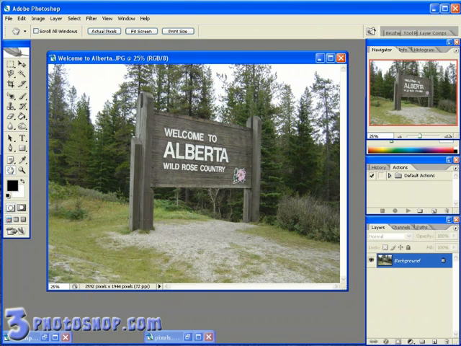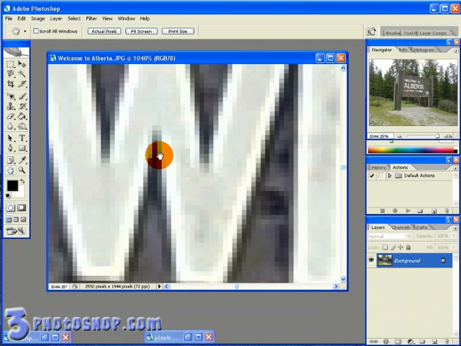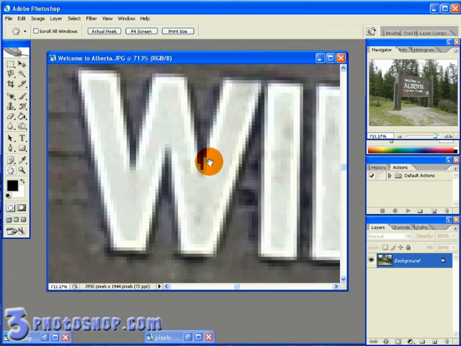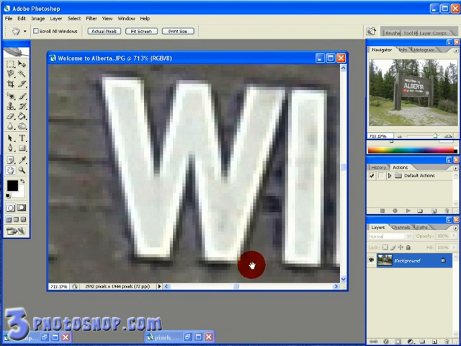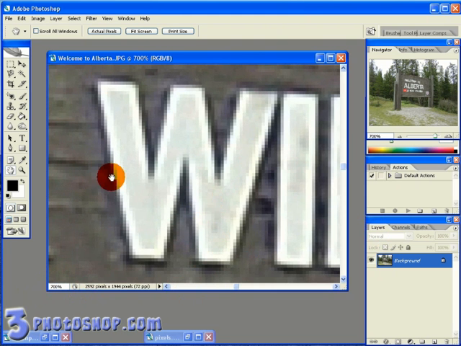Okay, I'm going to zoom in here to the W in Wild, and we're zooming in here at around about 700%, so we're magnifying the image to the ×7 mark. In other words, every pixel in this image is now occupying a block of 49 pixels on the monitor. And I want you to pay particular attention to the transition between the lettering and the actual sign. I'd say we've probably got an anti-aliasing effect of around about 2 or 3 pixels. And this is a 5 megapixel image, by the way, so it contains a total of approximately 5 million image pixels.